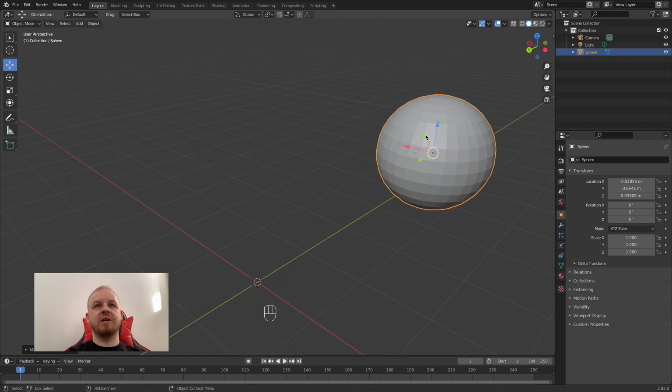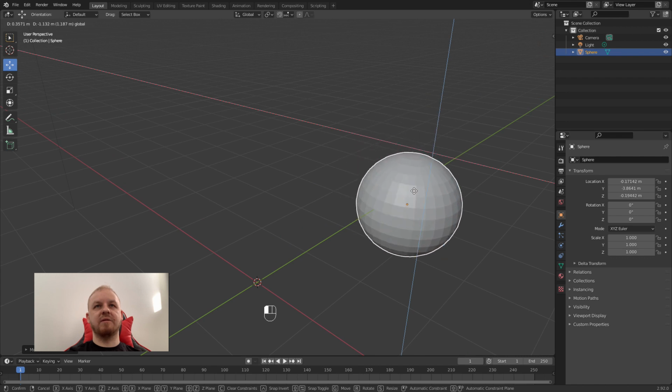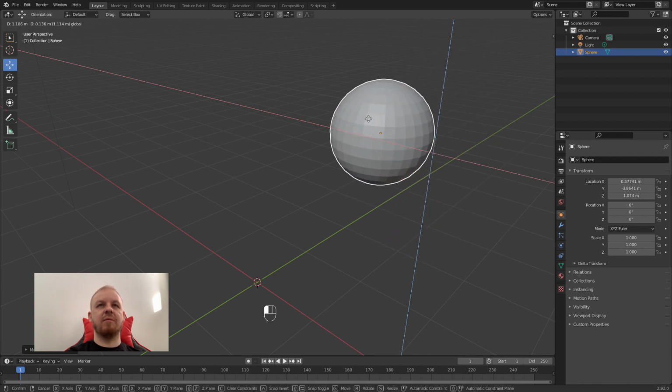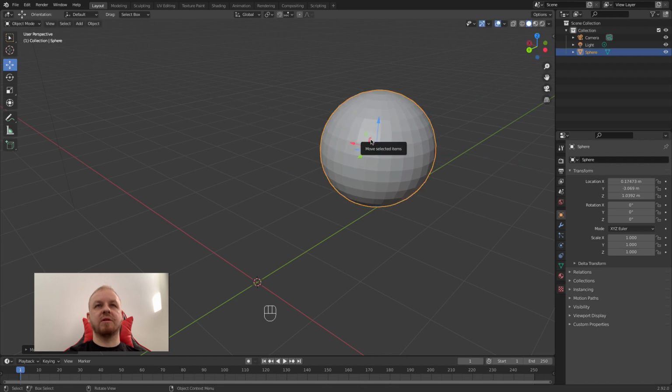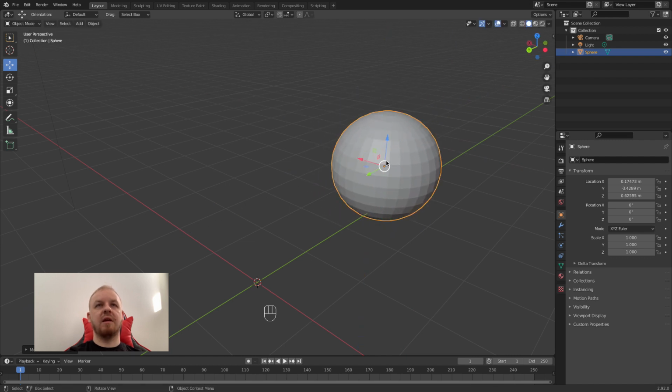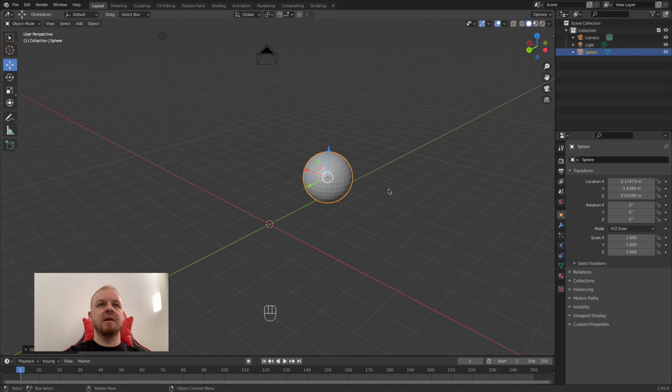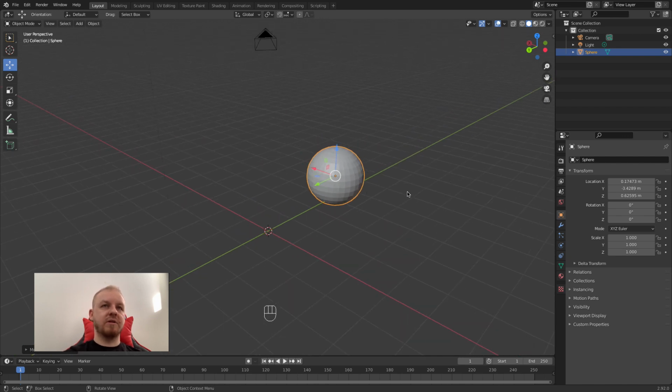With this widget you also have these planes, so it's the same thing, just within the widget, those three planes. So that is nice. What you can also do is rotate the object.